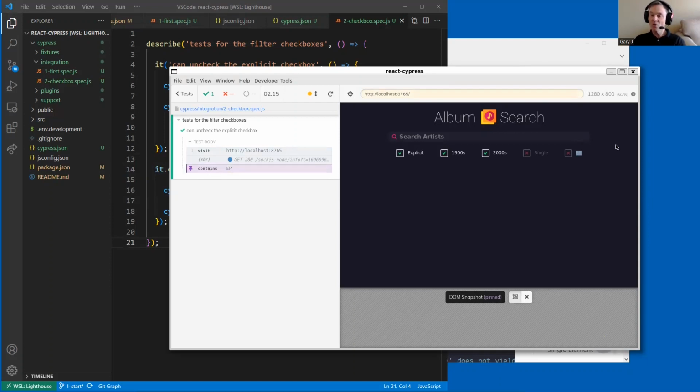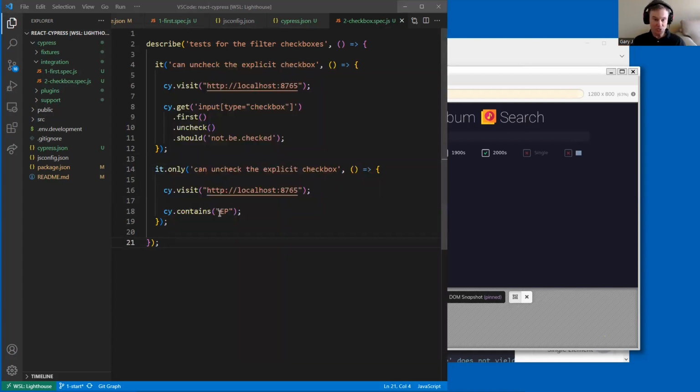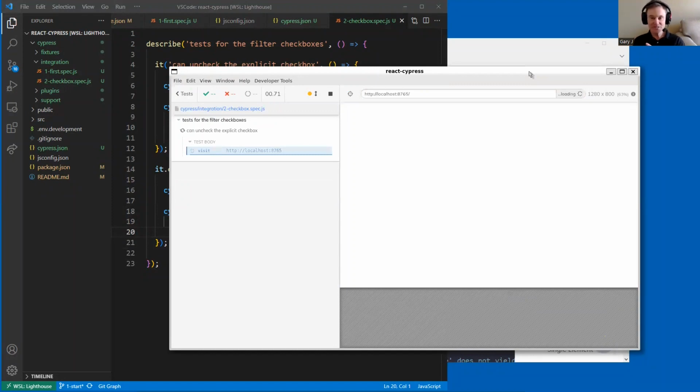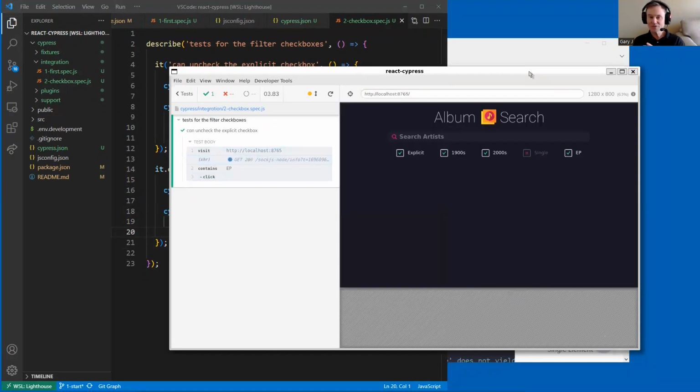Okay. And now, what action do I want to perform on this element? Well, I want to click it, don't I? So as was pointed out earlier, I just do a click. So we'll do a dot click, just like that. We're going to click it. There. Let's take a look. Let's go back, let our test run. And it's going to click at EP. Okay, my test, let's hover over that and watch before and after. There we go. Before and after, alternating back and forth. Look at that. So it found it and I clicked it.